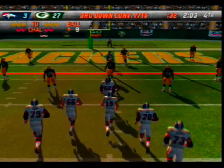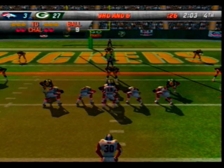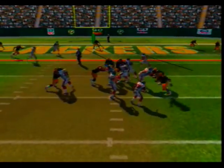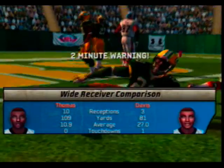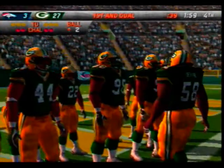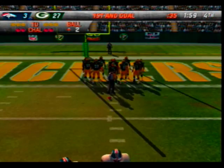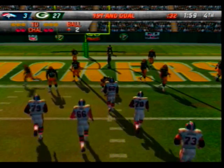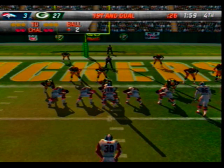Almost at the 2-minute mark now. The Packers come out with 3 down linemen and 7 defensive backs. The blitz is on. With the pass, he hits his receiver. Number 29 records the tackle at the 2. The defense blitzes the corner, but the quarterback got rid of it quickly for a completion and a first down. That was a great play because he saw him coming, remained calm, and threw an accurate pass. It's first and goal at the 2-yard line. The Broncos line up in the bunch formation.